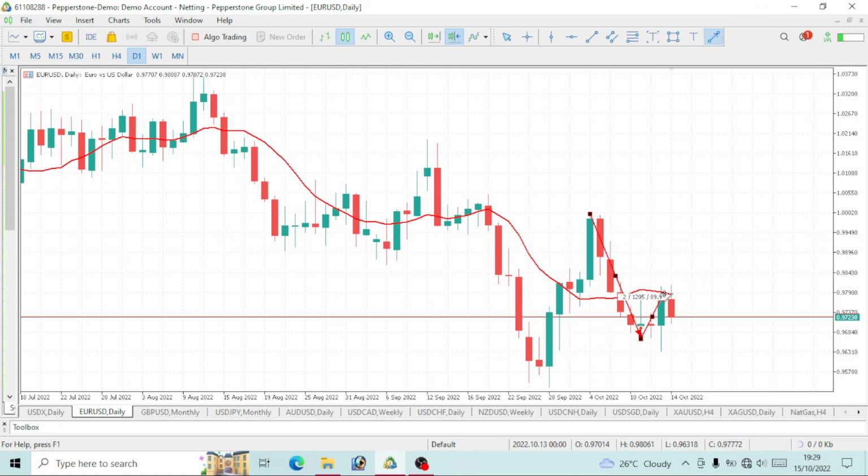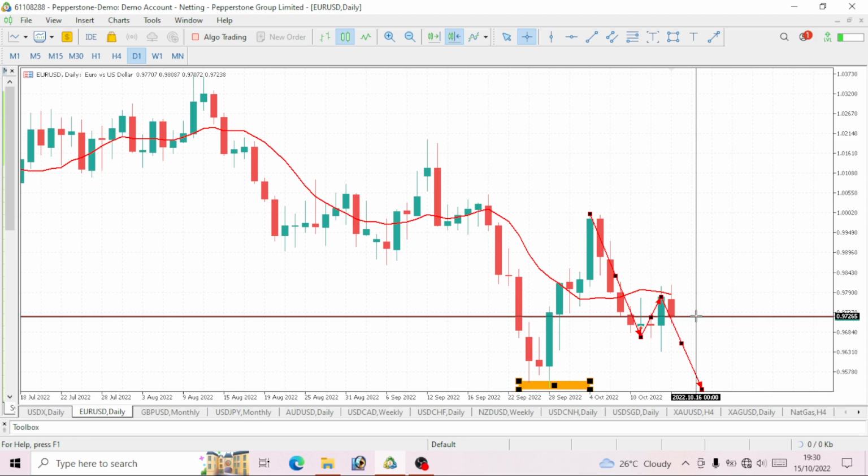This we would see as a correction. Now that this correction has come to our 10 period moving average, what movement do we expect to be made this week? Another bearish move. At least we would want to see this price take out these lows this week. This was the previous lower lows on the weekly time frame, more visible on the weekly time frame. We would want to see price break this previous low, this level here.